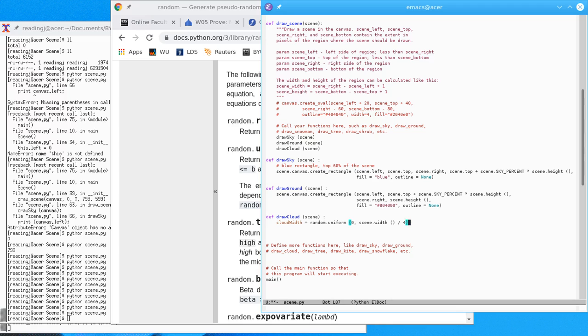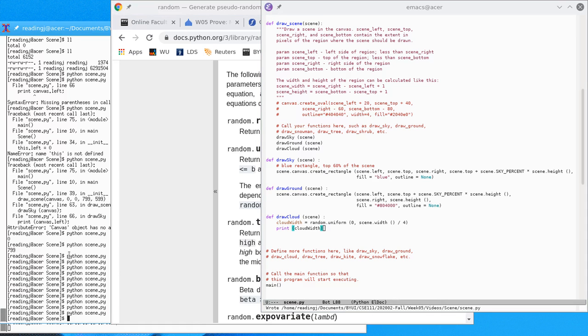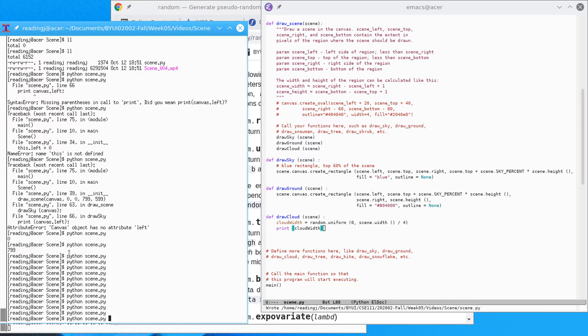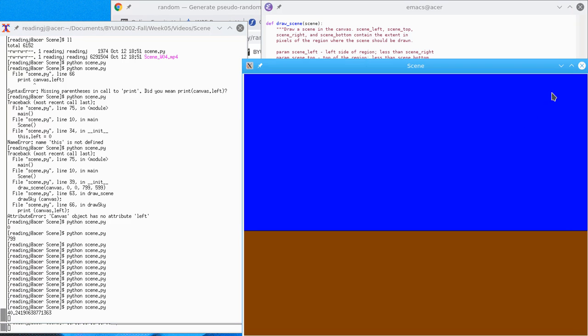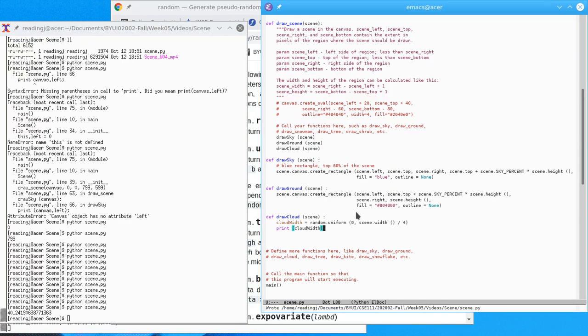So the widest a cloud will be is a fourth of the scene width. And in fact, we can do a print of cloud width just to see what we get here. And I could have gone with randint if I was going to do that, couldn't I? All right. 40 is the width of that one. All right, so we're going to get rid of that.